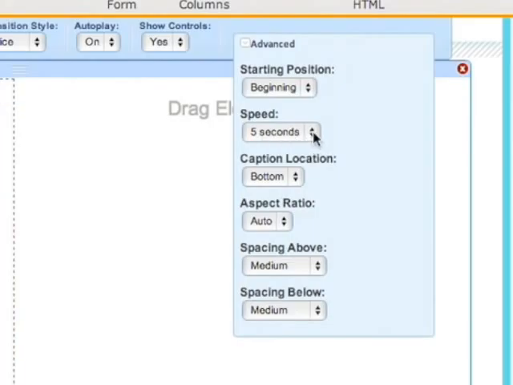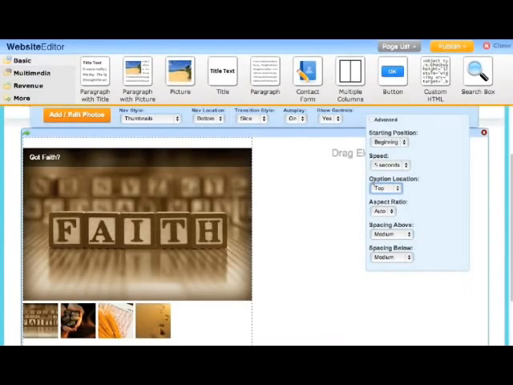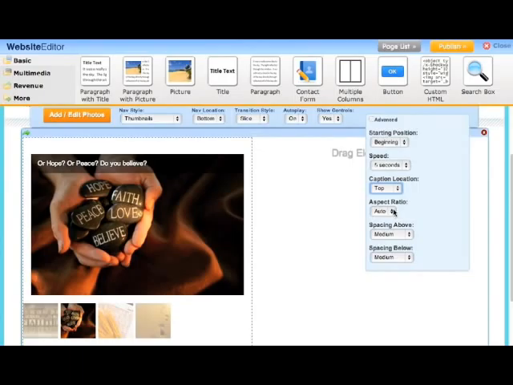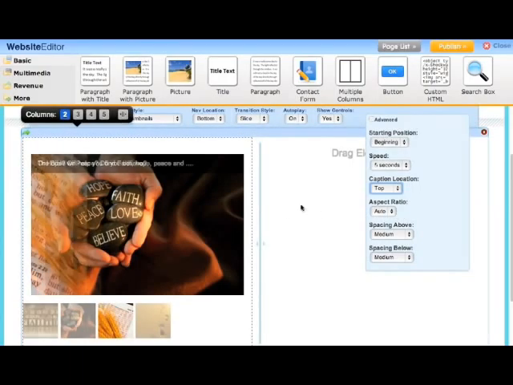You also have control of how long a slide will appear on the web page, whether the caption will be at the bottom or if the caption would be at the top. I think I'm going to leave this one at the top, and the aspect ratio is set to auto at this point in time.